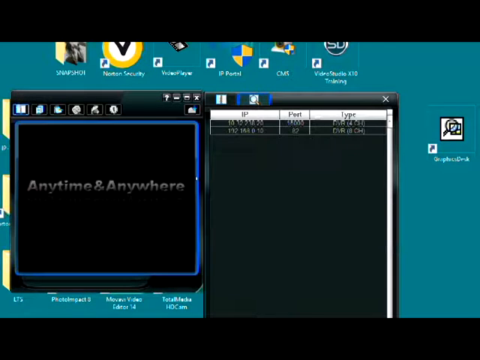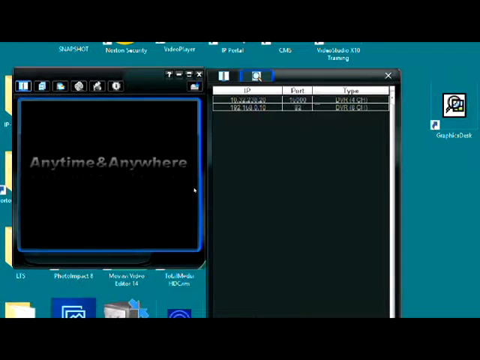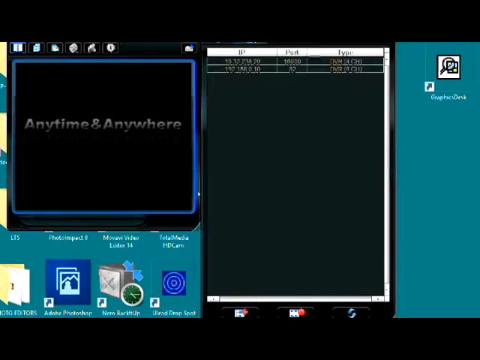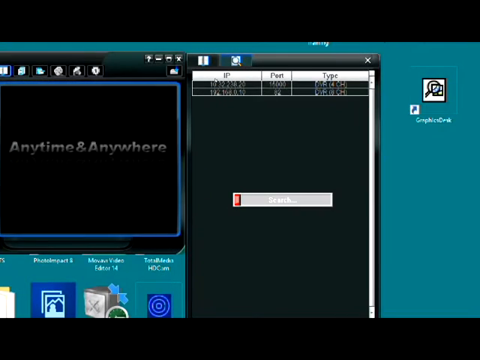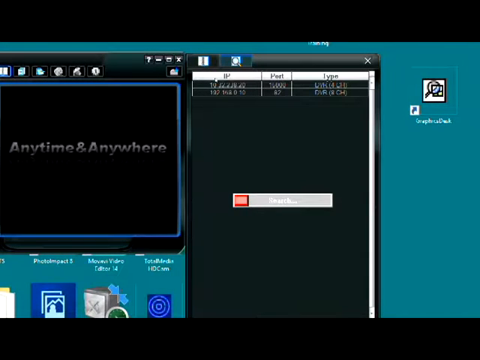As you see there, it brought up two DVRs here that I have on my system. Let's presume one of these DVRs or both of them has been hacked, and we want to see what the IP address of the hacked address is. If you don't see anything, you could use this recycle button, which would allow you to rescan and search again for a second time. So I'm just showing you that we're searching again if nothing popped up there, no addresses.